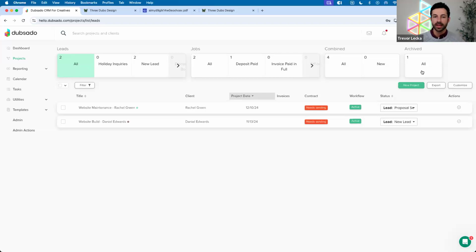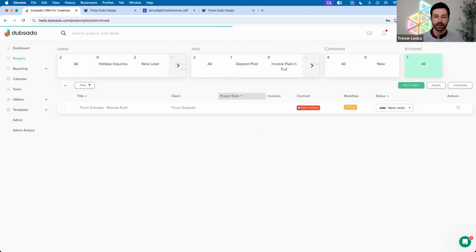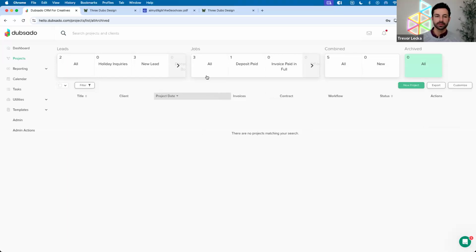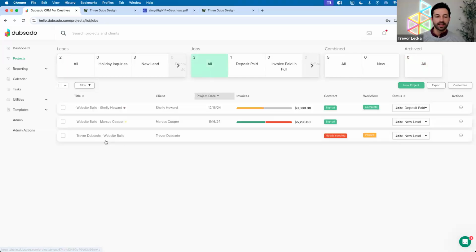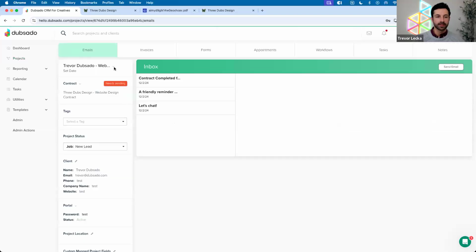So let me go ahead and take a look at it. I already have one in archive. Let me unarchive it just to give you all an example. Go to unarchive. Perfect. So let's say, like I said, this is a test project. So let's say you might have a test project in your account that you want to get rid of. Totally fine. You can go ahead and archive it very simply. Just doing what I did right here, we can click that down arrow and say archive, or from within the project, I could click on it and click archive.